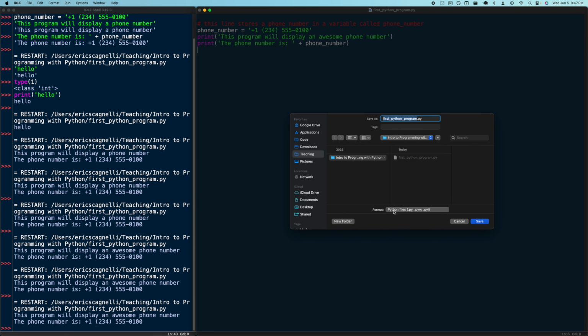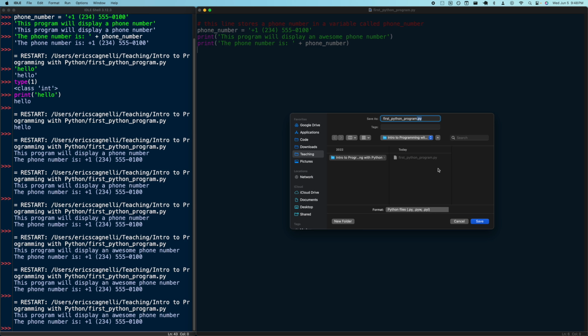As you may remember, when we created this Python file in the first place, we made sure that it said Python files right here. And what this does in the background is inserts this .py extension to your file. And the .py is just a way of telling your computer that, hey, this is a Python file, so you should treat it like one. That means all the lines are going to be lines of Python code. They're not going to be regular English like you'd find in a Word document, for example.